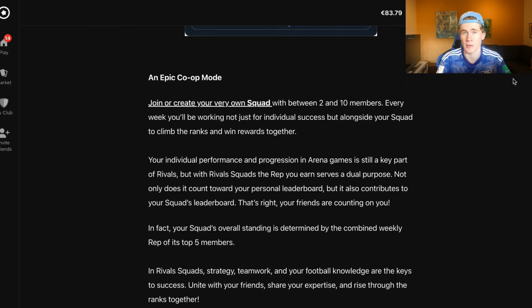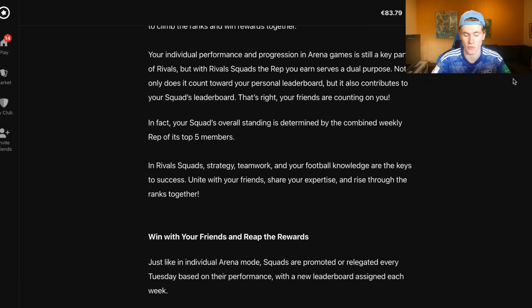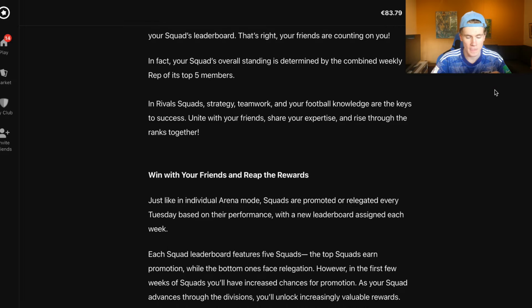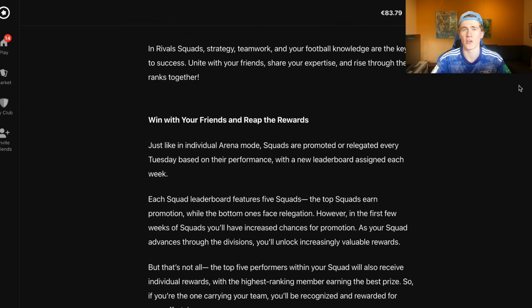So it will be 2 separate divisions, your own division and also your team division, which I think is very nice. "Your individual performance and progression in arena games is still a key part of Rivals." So this is just a new addition to Sorare Rivals. So that is also something I really, really like. "In fact, your squad's overall standing is determined by the combined weekly reputation points of its top 5 members." So as I said, the similar system to the Sorare Rivals private league during the Euros, where the top 5 members contributed to the team.